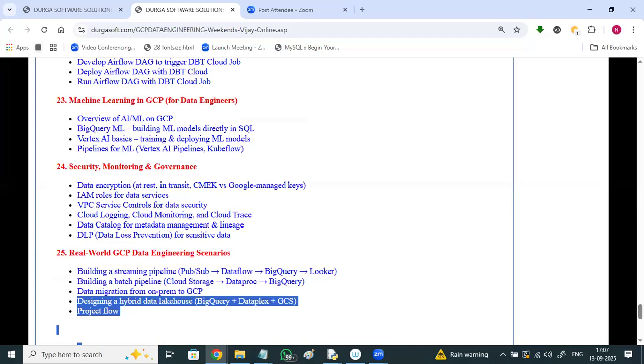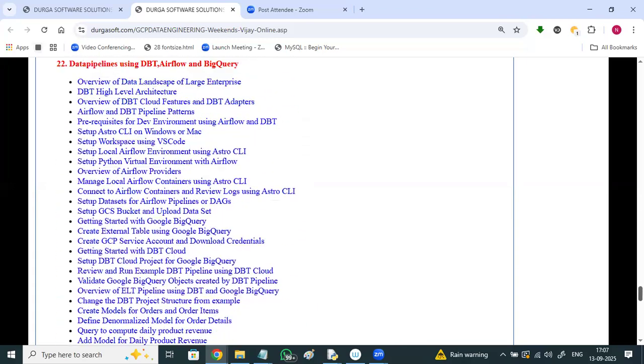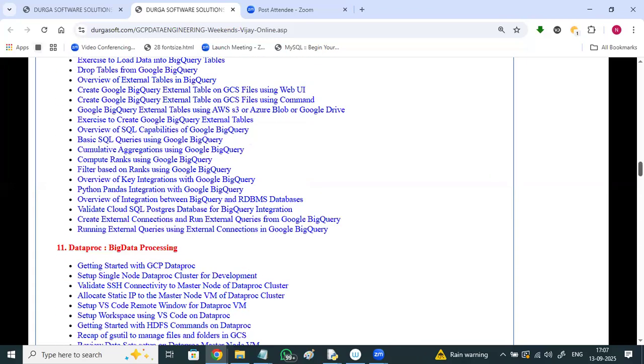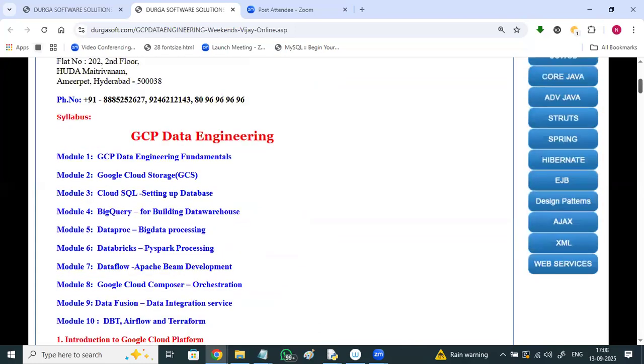Even this is already a big course content. I'll be taking some extra hours wherever required during the practical part, because we cannot stop the practical part in the middle. So I'll just be extending the sessions.